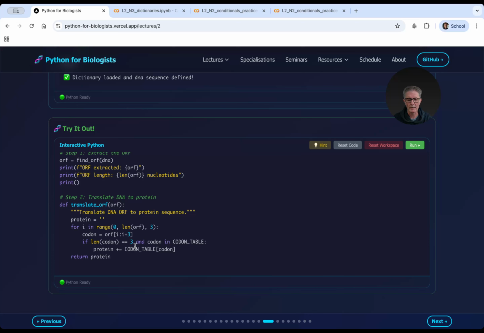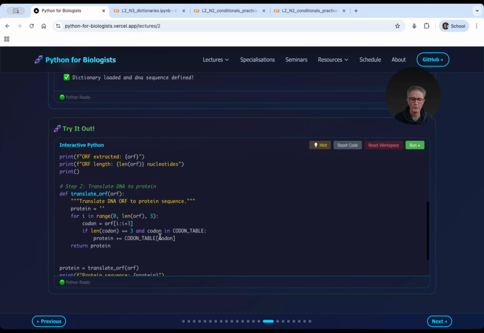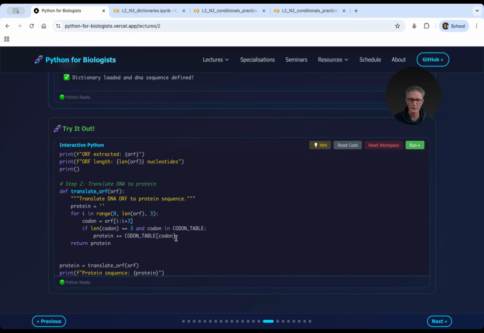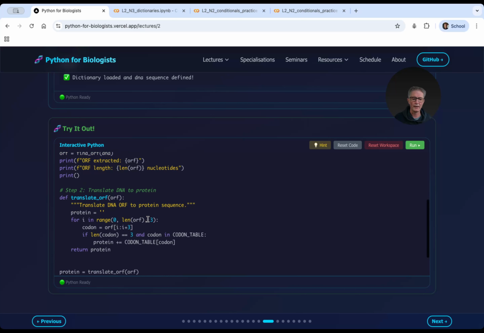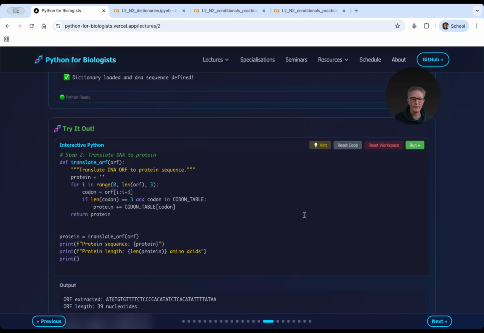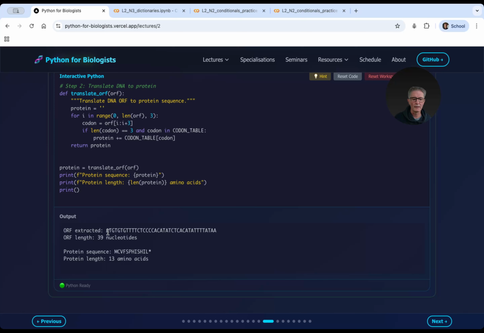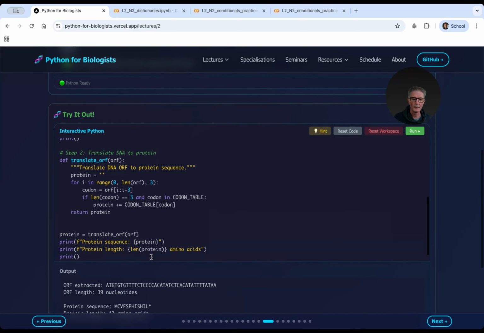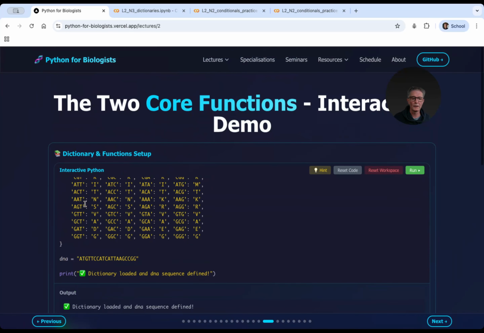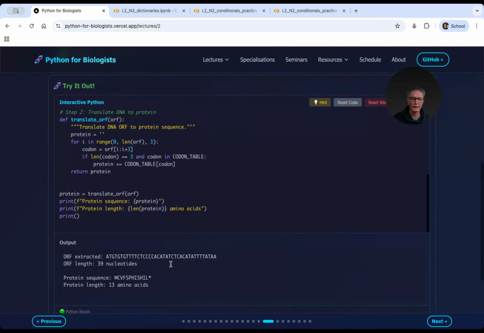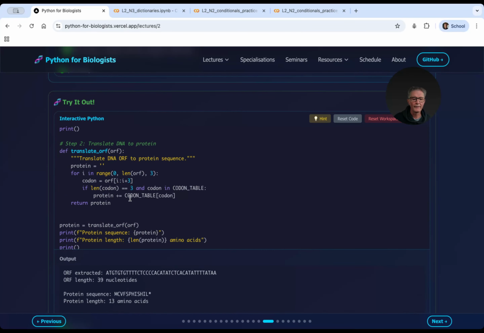Here we could do some checks and make sure that we're not getting any errors if the codon is not in the table and things like that. But for now, we keep it very simple. So let's run this, and it gives us a nice long ORF, and then a nice amino acid sequence with a stop codon at the end. So it does that by going into the dictionary, checking what is the amino acid for my specific codon at this particular time, and then adding the codon to the protein.